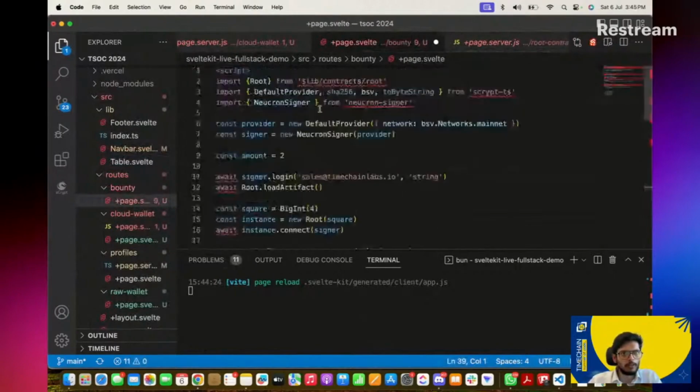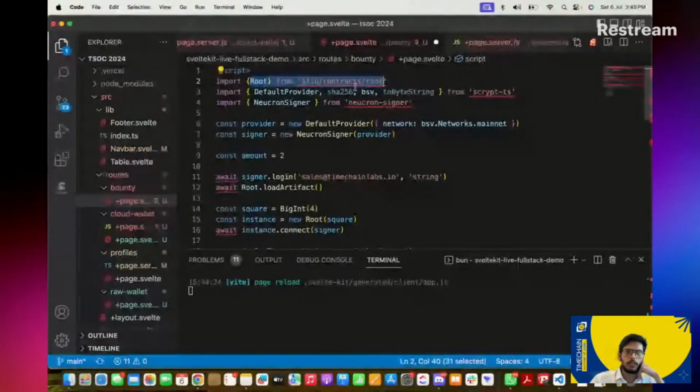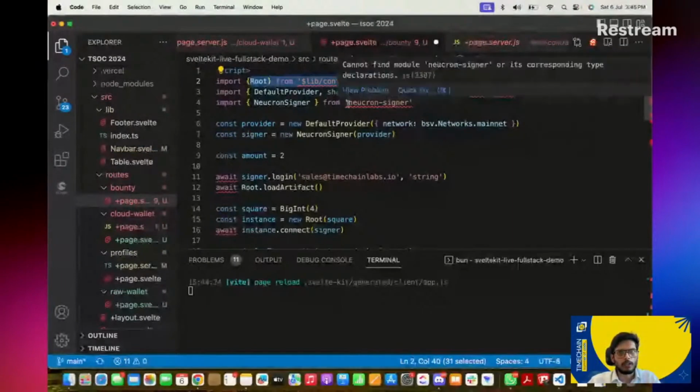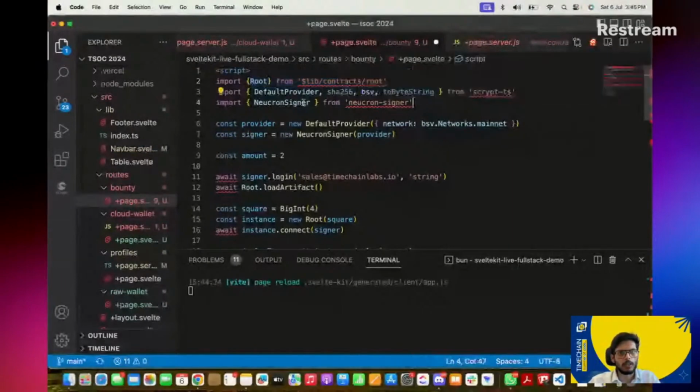So the deploy script was importing a statement from the root directory, which is importing the contract. It was initializing with scrypt SDK, TS, and then the Neutron signer to sign with a wallet, the transaction, and then broadcast it to the blockchain.